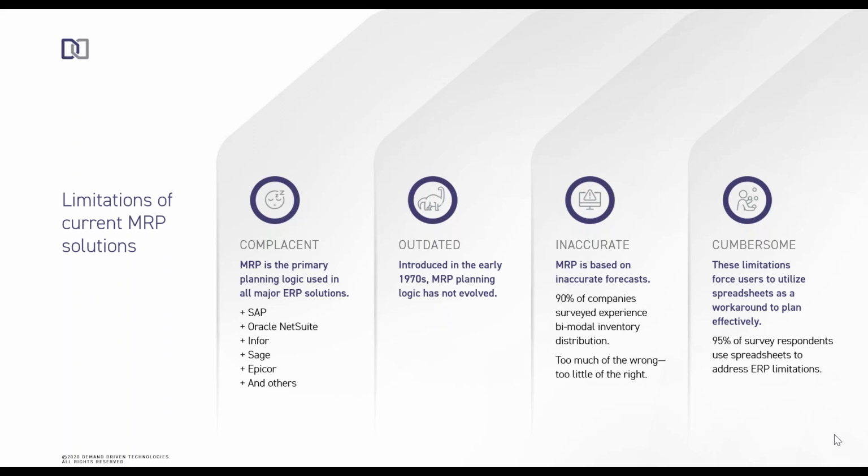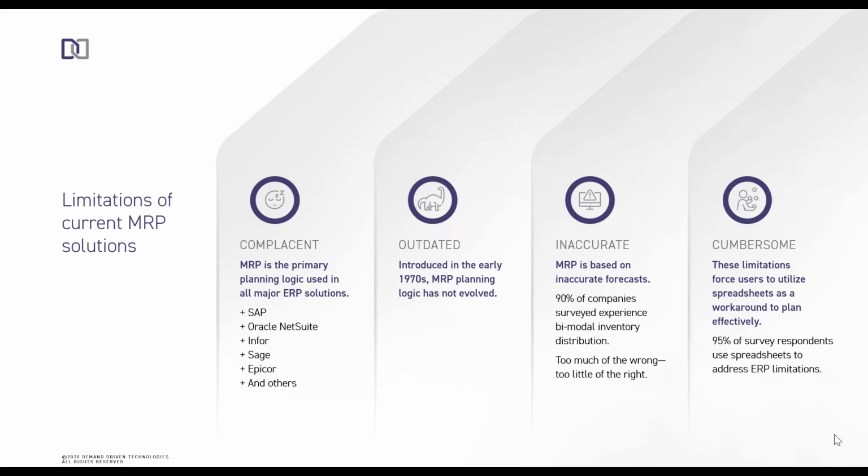So that can result in this bimodal inventory distribution, too much of the wrong materials and too little of the right on hand, also known as the bullwhip effect. Because of this, it also often results in planners and managers mistrusting those signals from the ERP system, not really being able to run on autopilot. So, taking data outside of the system, putting it into Excel, which can just be prone to user error, and also moving away from the expensive ERP systems that companies are still paying for, creating those manual processes.